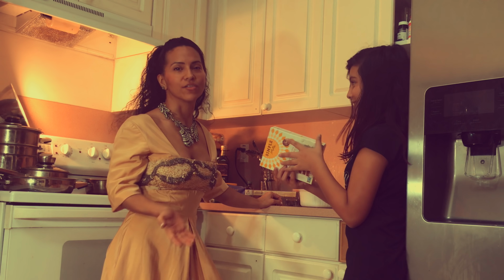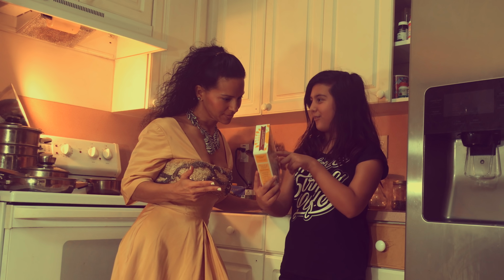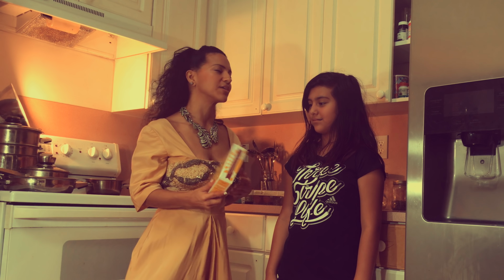Almond flour, organic coconut sugar, arrowroot, organic coconut flour, baking soda, sea salt. So that's how many ingredients? Hold on, let me count. 6 ingredients! You were about to say 4 or 5. And it only has 8 grams of sugar for one slice. I mean, come on, you can't beat that. I'm eating the whole cake today, though.